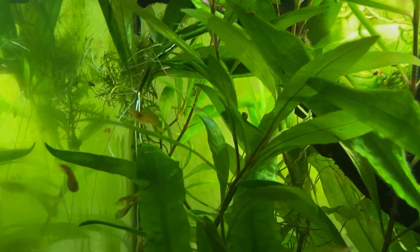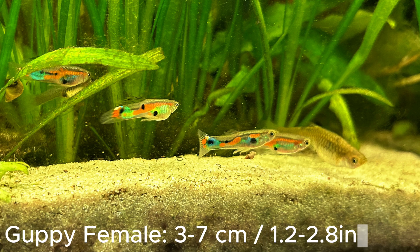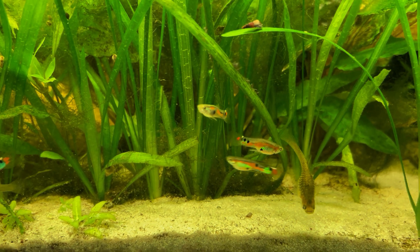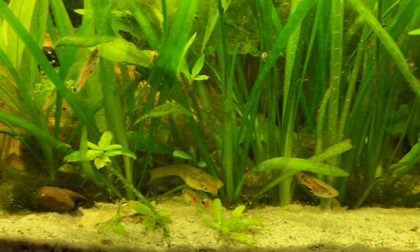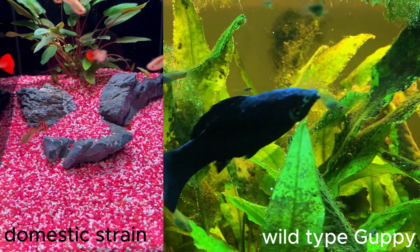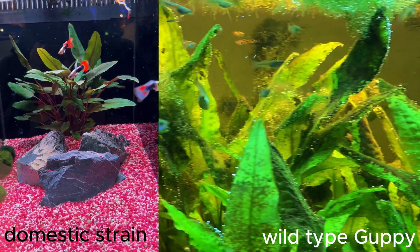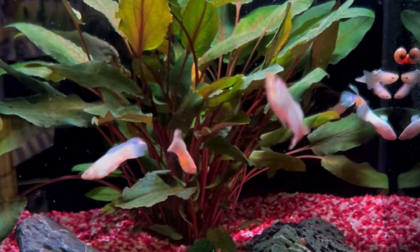The sizes of guppies vary, but males are typically smaller at 1.5 to 4 cm (0.6 to 1.6 inches) long, while females are 3 to 7 cm (1.2 to 2.8 inches) long. A variety of fancy guppy strains are produced by breeders through selective breeding, characterized by different colors, patterns, shapes, and fin sizes, such as the snakeskin and grass varieties. Many domestic strains have morphological traits very distinct from the wild type, and these fish would probably not survive in the wild because they are so colorful and slow-swimming that they would be easy prey for predators.